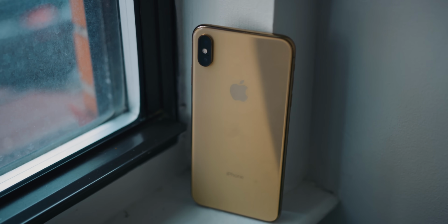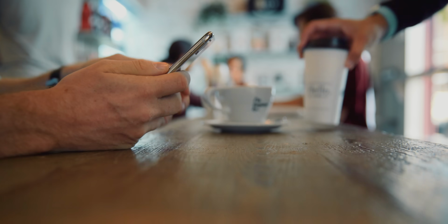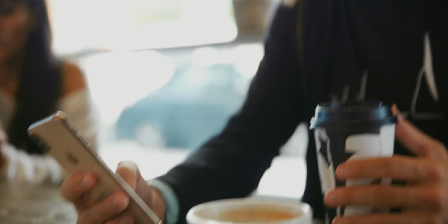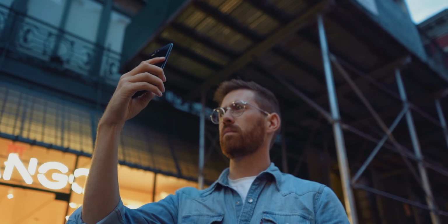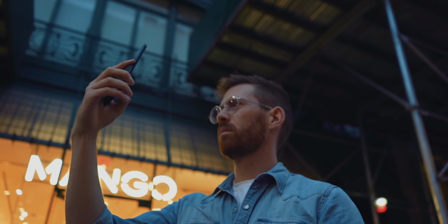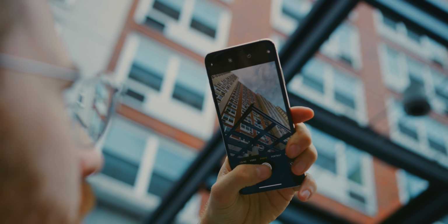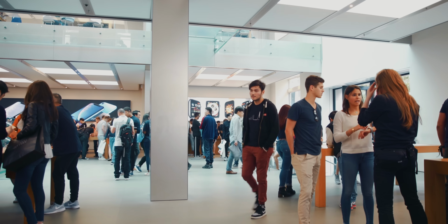This leads to a lot of small changes for image quality, but the biggest one is what they call Smart HDR. In the keynote, they mentioned there's a new sensor on the front-facing camera, but surprisingly, they didn't talk about the rear camera having a 30% larger sensor, which is a huge jump. And this means that each pixel on the sensor can receive more data, and I think it's leading to a lot of the biggest improvements we've seen on the camera. They also forgot to mention the rear lens is a little bit wider, but they did talk about that portrait mode now has variable aperture, which you can change after you've taken the photo.